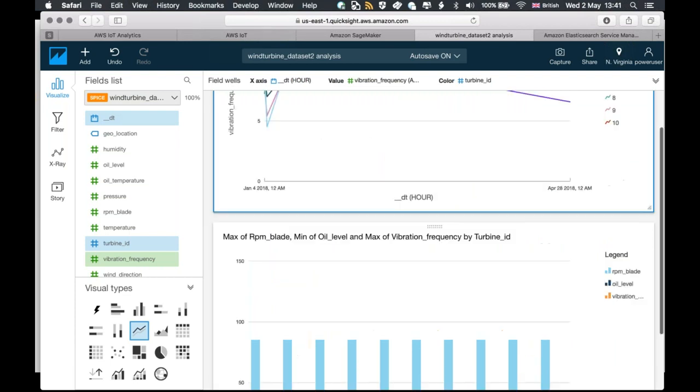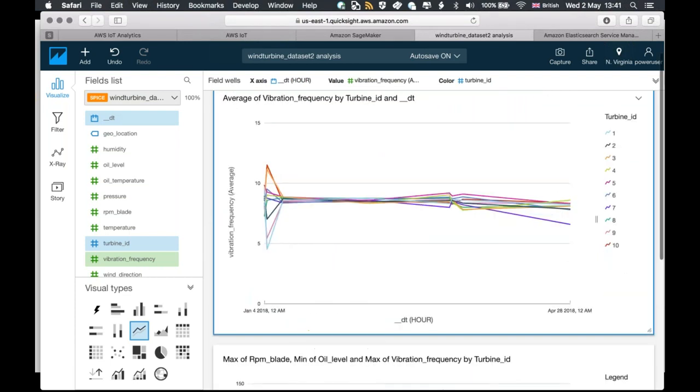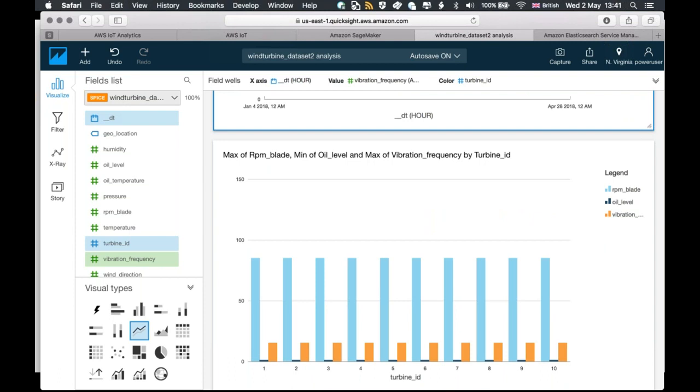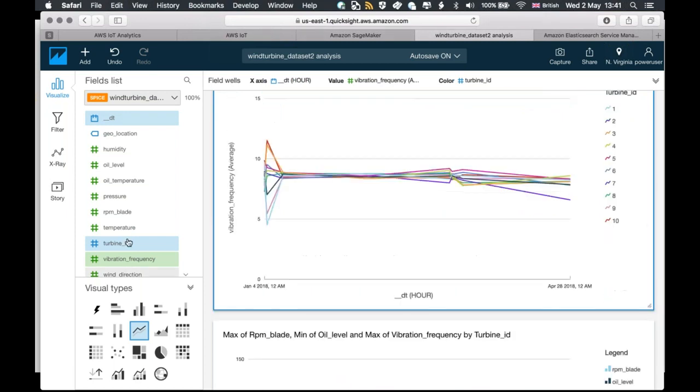In this case, it's more of a time series representation of this data. In this case, I'm basically trying to build a different kind of dimension to that analytics. So again, if you're familiar with QuickSight, you can choose to build different kinds of visualizations as long as you have the data coming into your data set.